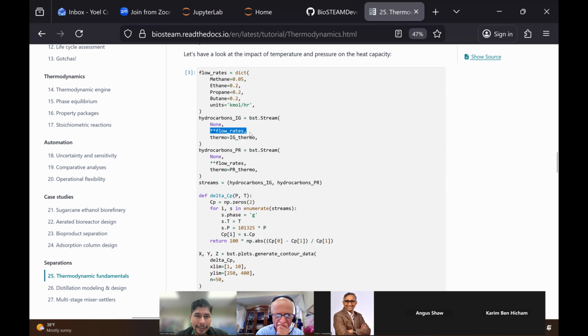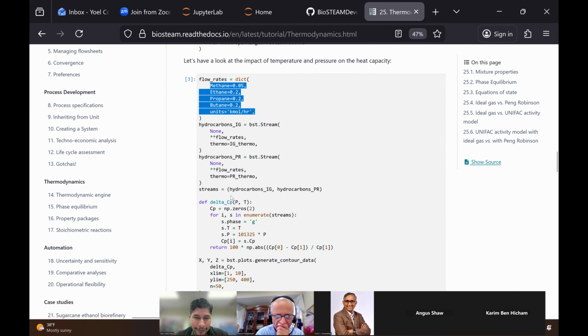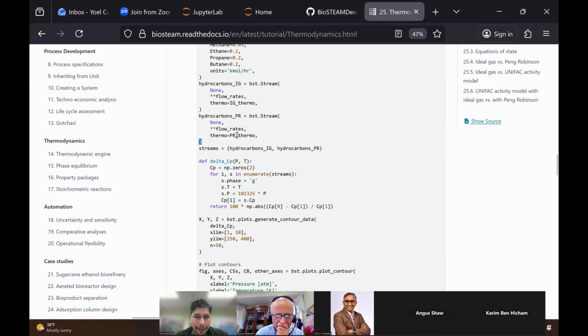Oh, and it also takes in the flow rates. Here I'm using the same flow rates for both the hydrocarbons under ideal gas and the hydrocarbons under Peng-Robinson. So I left it as a dictionary so that I can reuse those flow rates in both. But I could have also copied this one, pasted there, copied this one, and pasted here. And we can pass our thermodynamic property package.